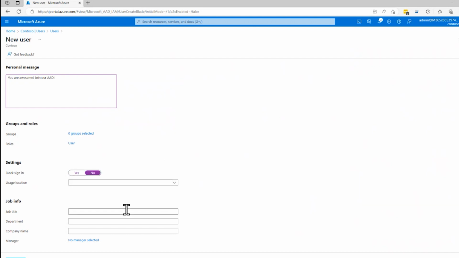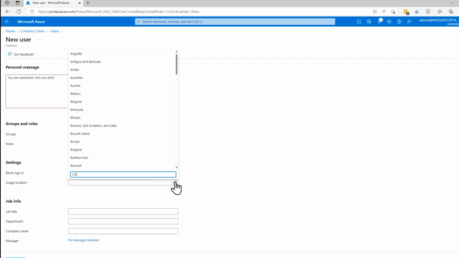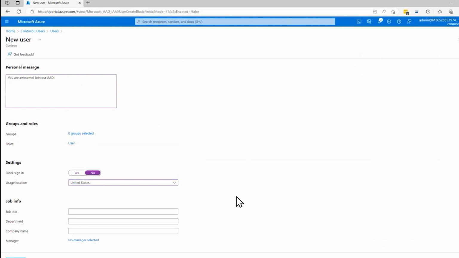And this is kind of metadata about the user. None of this is required, but it's useful if you wanted to, for example, set up conditional access policies. It's really helpful to know that because you can set filters on things like the location. So I might want to say this person is in the United States, and then maybe specific policies that apply to the United States. Same thing with the job title or whatever.